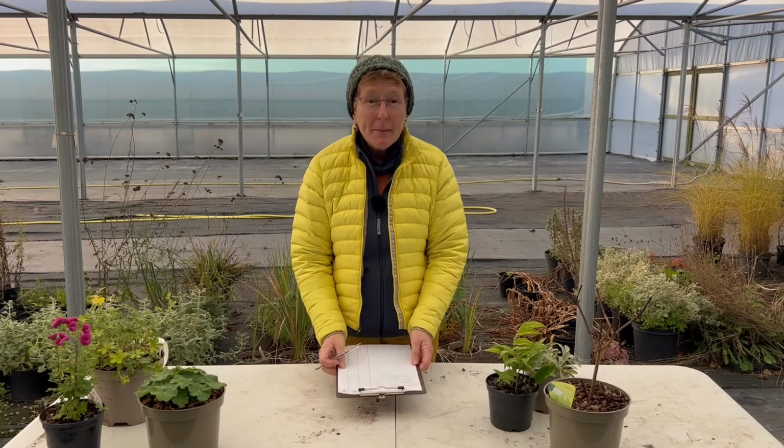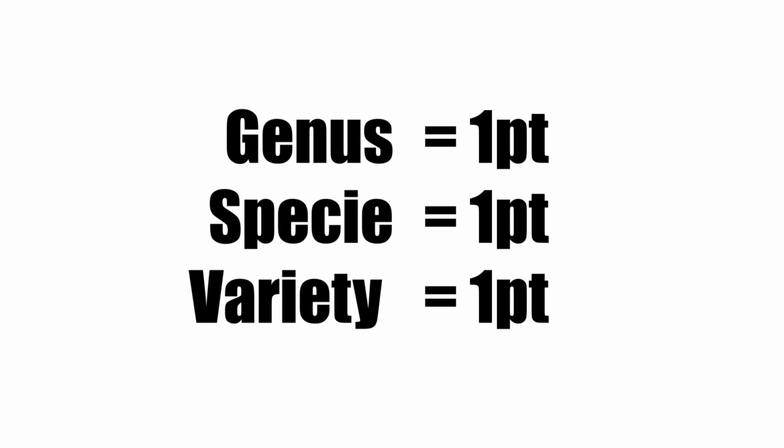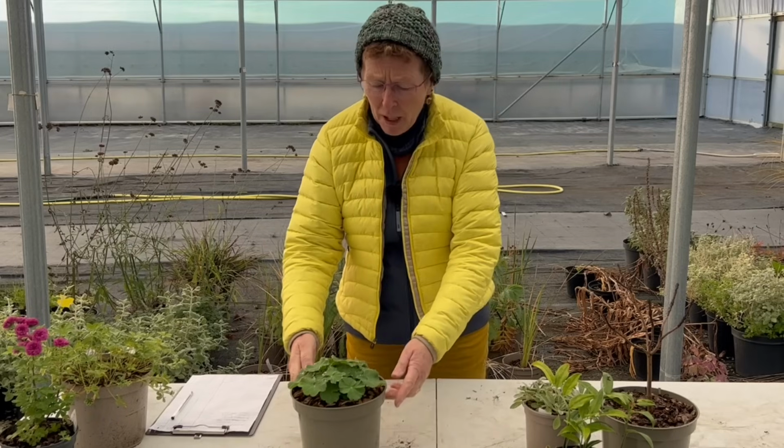I have done a very simple little table here and I'm going to mark them. Will it get the genus? Will it get the species? Will it get the variety if there is a flower there and it's possible to do that? Here we go. Let's start off.